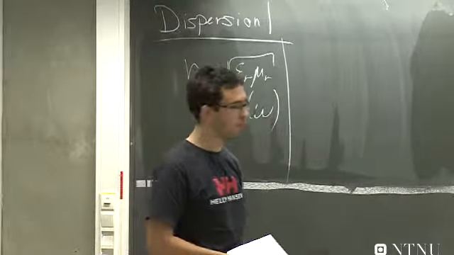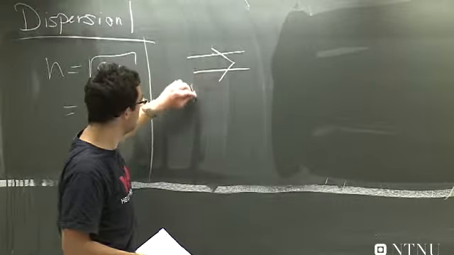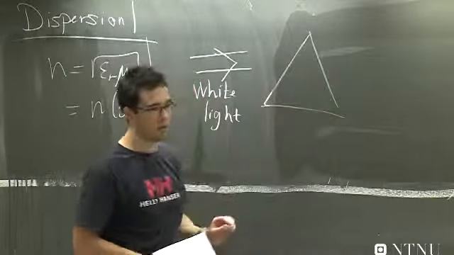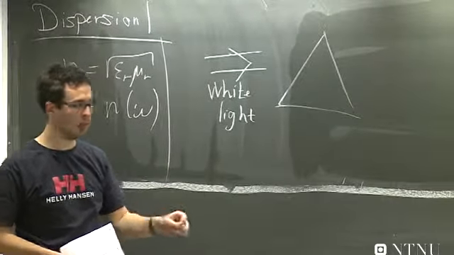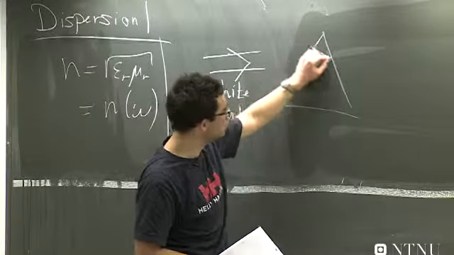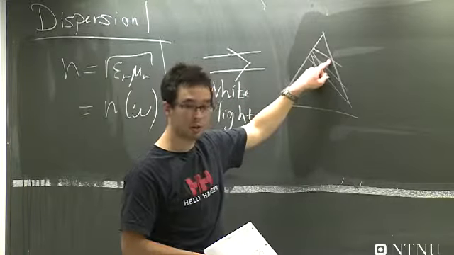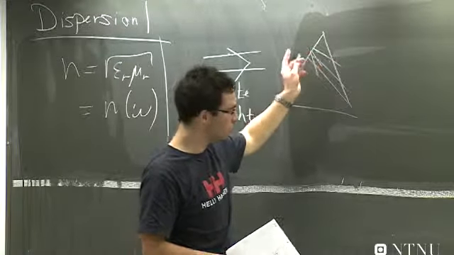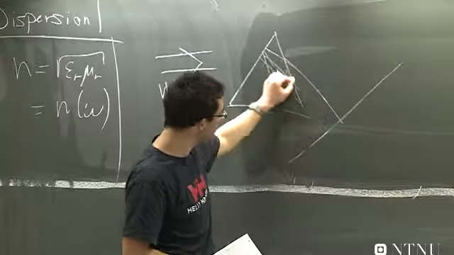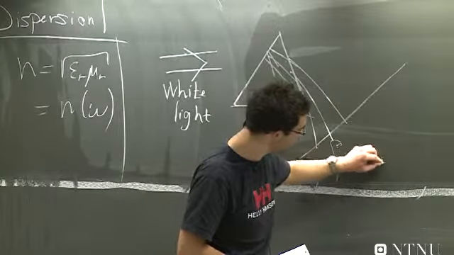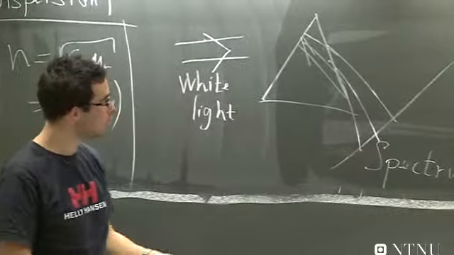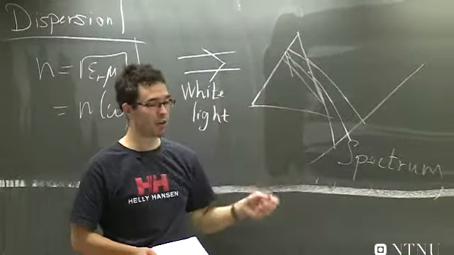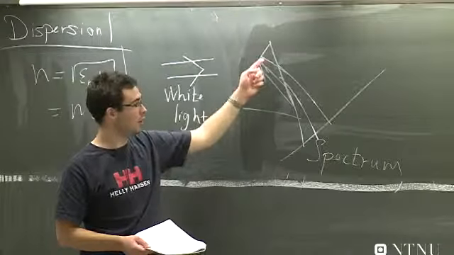Well, if you take the good old prism experiment, if you have white light which goes into a prism, well then if the index of refraction is frequency dependent, then the different colors are going to get a different transmission angle here, right? So let's see, something like this. And then also here, you have two refractions, one at each interface, so it's two altogether, right? So if I take a white piece of paper here, then I will get out a spectrum here. Okay, so different index of refraction for different frequencies gives different colors because they refract at different angles.